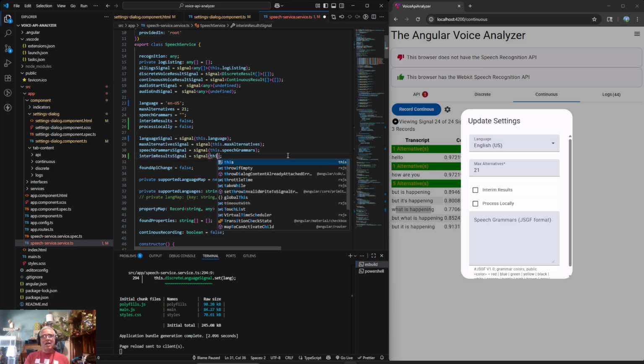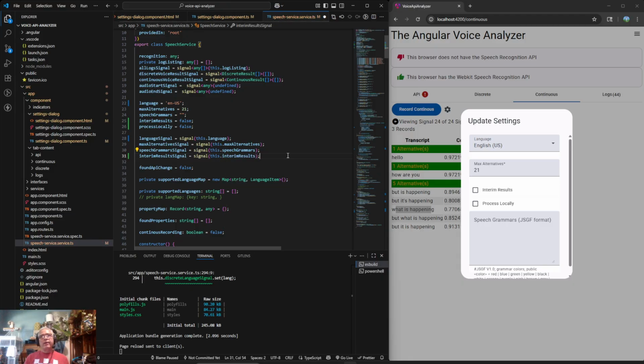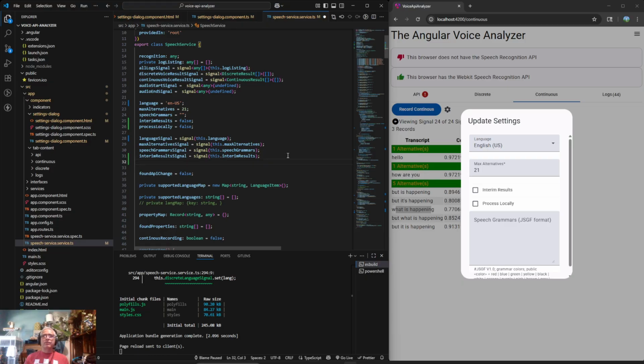At this time, signals are still pretty new, and I don't think there are a lot of really good best practices around them. But one of the best practices that may come along is to make these private and then have a computed signal that is public, so that not just anybody who gets a reference to this can publish on that signal.